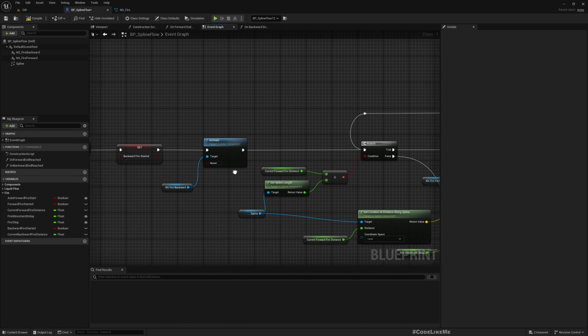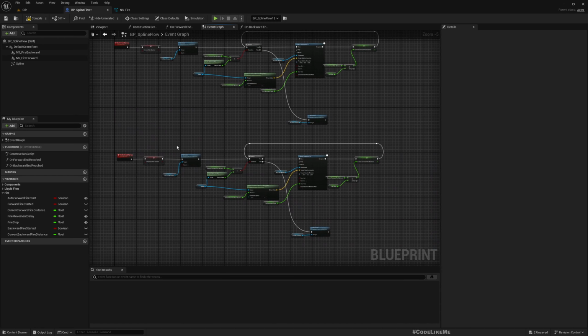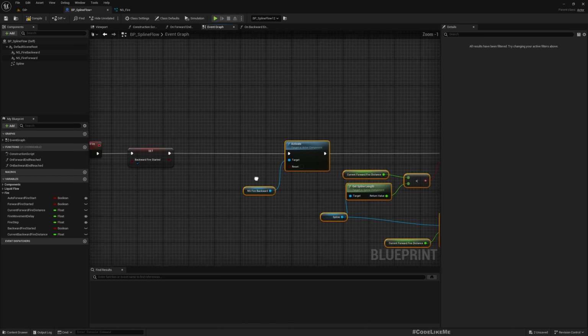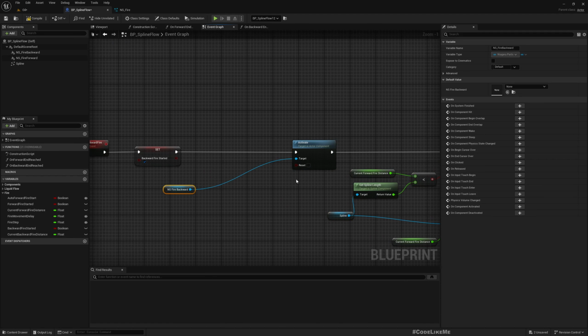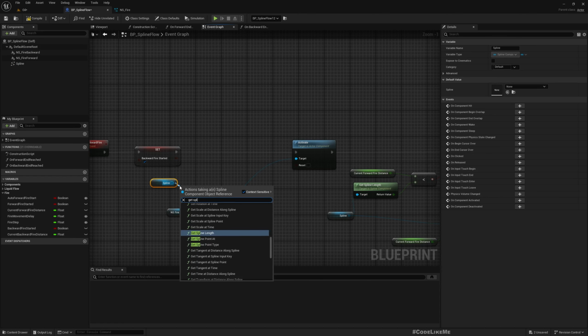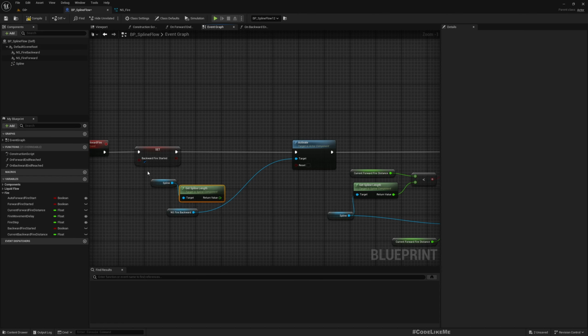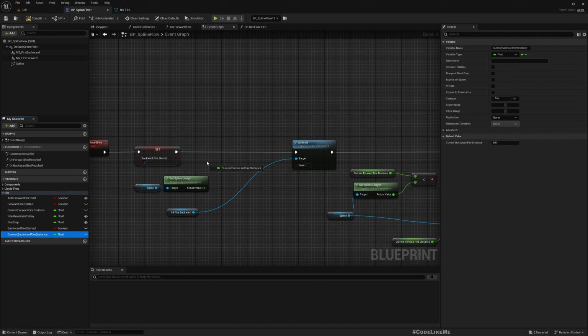Before that, we will have to make sure that this is placed on the end of the spline. So we can get the spline length, and we can set current backward fire distance, because we are starting from the end.